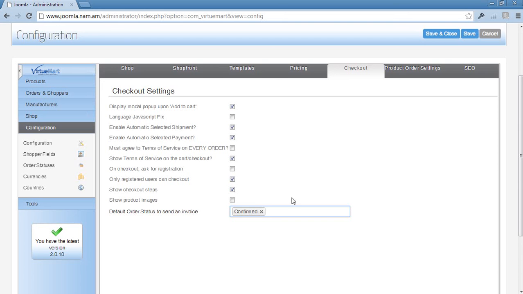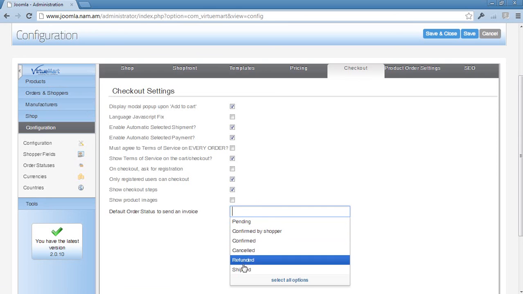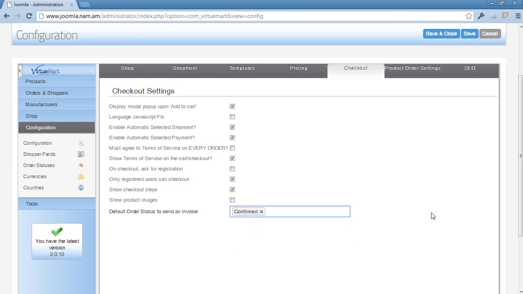And yes, it really depends on each customer how he wants to handle this, and you might change it to something and then go do a test registration and buy something and see how it treats you. If it's what you wanted it to do, you could leave it that way. If it's not what you intended, you can make another change here. What we usually do is we leave it on confirmed. This is what we usually select.